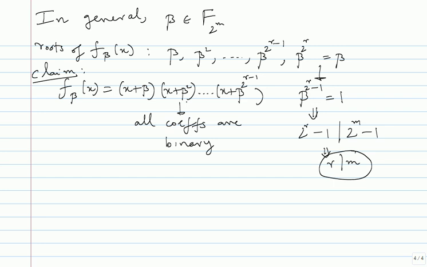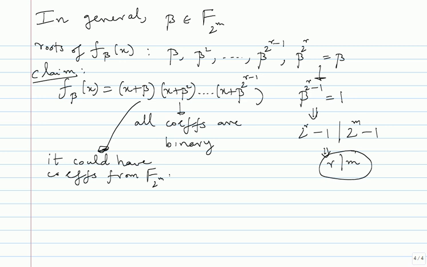So the way to show that is, how do I show any number is binary? What do I know in general? In general, this polynomial could have coefficients from which field? From F2 power m, right? Beta belongs to F2 power m. It could have coefficients from F2 power m, with sums and products from F2 power m. But what I'm actually saying is, if you do all that, you will only get binary coefficients. It's a very surprising result. It doesn't look like it follows directly from there, right? But it has to be binary. Is that clear?